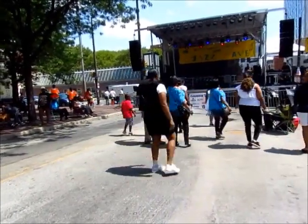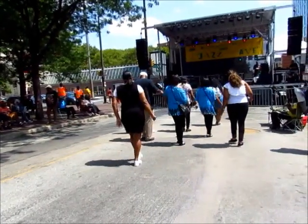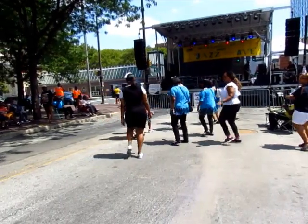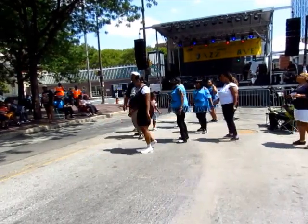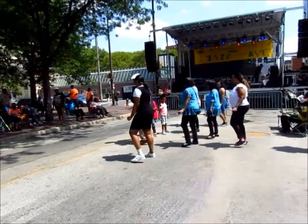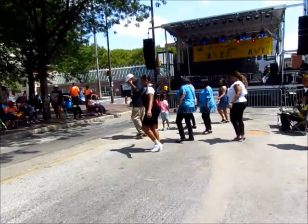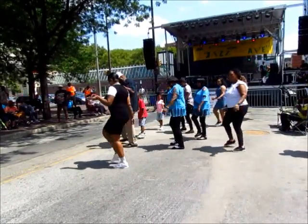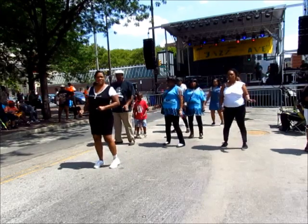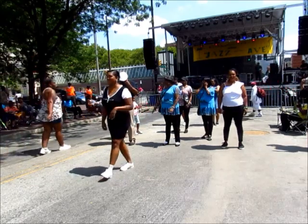and walk, 2, 3, 4, walk, 2, 3, cross, cross, tap and rock, 2, 3, 4, walk right, 2, 3, 4, left, 2, 3, 4, right slide, and 1, 2, left slide, and 1, 2, and walk, 2, 3, 4, walk, 2, 3, cross, cross, tap and rock, 2, 3, 4. There you go. We got it. Let's go. We're ready.